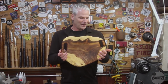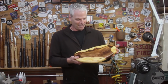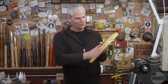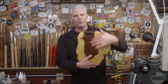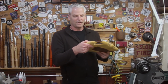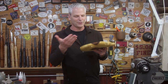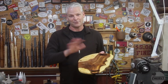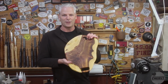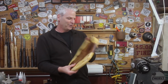It is 15 and a half inches across and 12 inches tall. What happened was, when I was turning it, a couple of the limbs, like this one, go in pretty deep, but this little guy over here is the one I noticed, and it didn't go in there very far. So if I would have cupped this out much more, it would have gotten rid of all that heartwood, and that's why I stopped and decided to go with the platter. But just beautiful piece of wood.